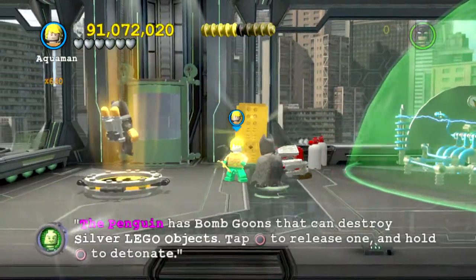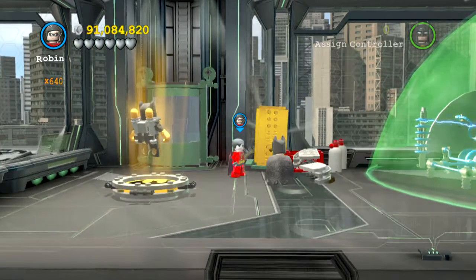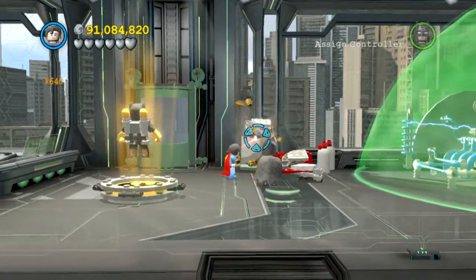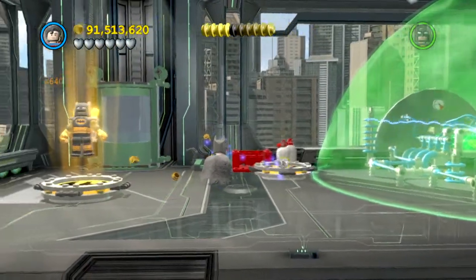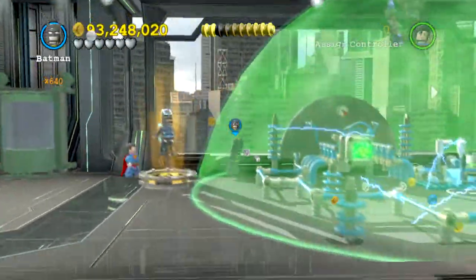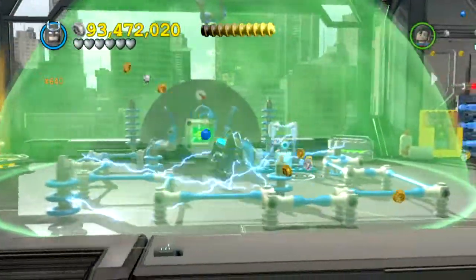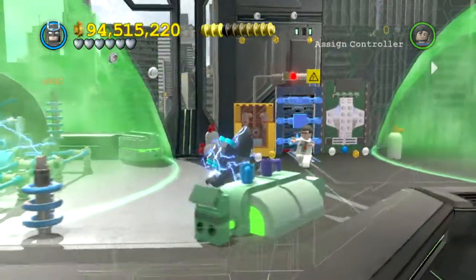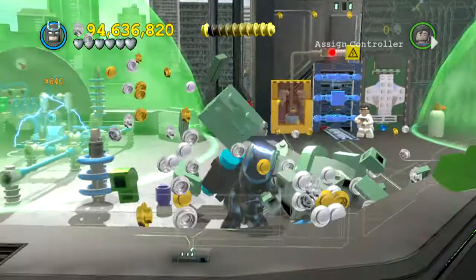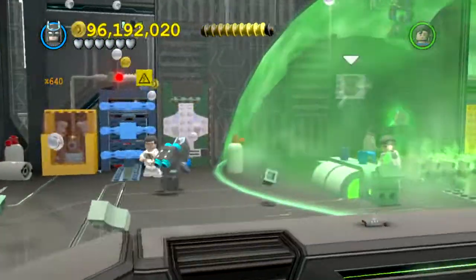So, although everybody apart from Superman and Clark Kent can go through the kryptonite, they can't go through the electricity, other than Batman. So that's why you need this suit, unfortunately. There you go. Well, at least when he has the electric suit on, he can go through this stuff. As himself, not really. So here we go.